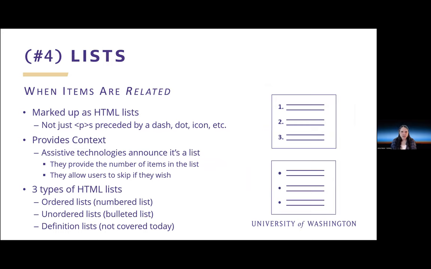The number four thing you can do to make web content more accessible is to create accessible lists. We use lists when items are related. It's important that they are actual lists in the HTML code because that provides the structure that creates the relationship. If we use paragraphs preceded by a dash, dot, or icon to create a list, it looks like a list to a visual user but the structure is broken. Lists provide context — assistive technologies announce a list and provide the number of items in it. A proper list structure allows assistive technology users to skip the rest of the list when they're done reading it.